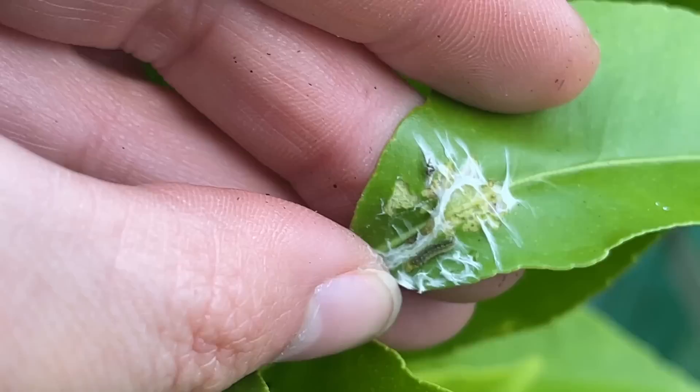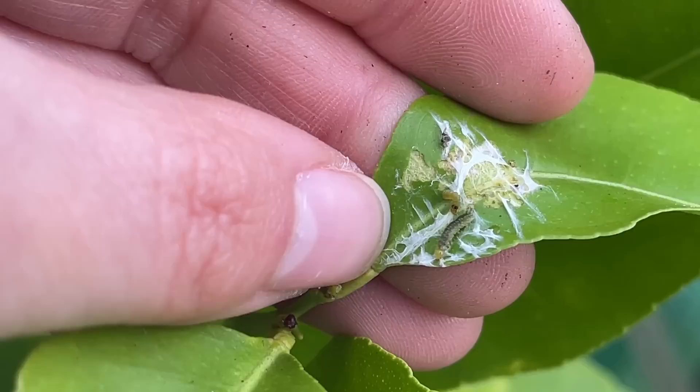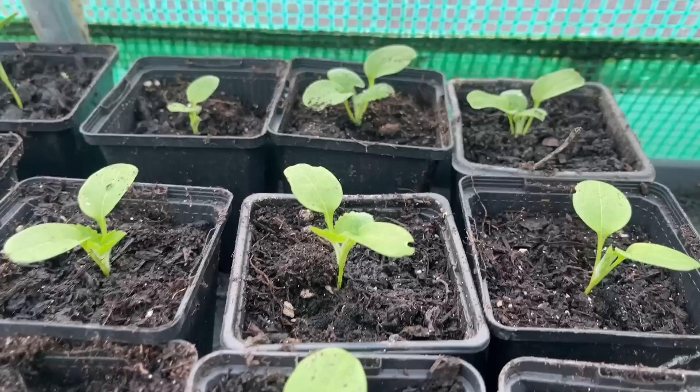Oh my god, is that one actually dead? His friend's alive - still wriggling - but the last time they wriggle really quickly to try and escape when you touch them. These ones definitely look pretty sluggish. I'm trying to look around and see what other dead bugs I might find - it's more the spider mite and thrips I was worried about, which are bugs you can't really see very well. I also have some aphids on some seedlings. These are my honesty seedlings that I potted up not long ago and they did have quite a few aphids on them.